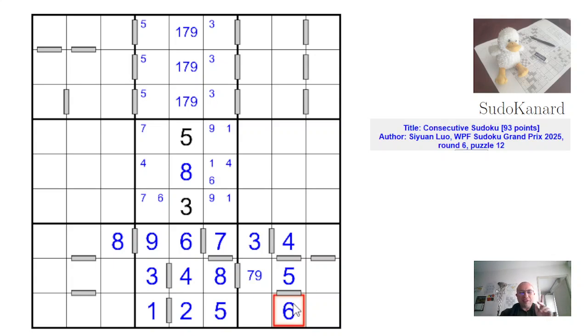All right, now this appears to be correct. 1 and 2 now, by the rules of Sudoku, go there. 7 can't be next to the 6, so this is 7. 7 can't be next to the 8, so 8 goes there, and this is 9. Now, I think this is correct.